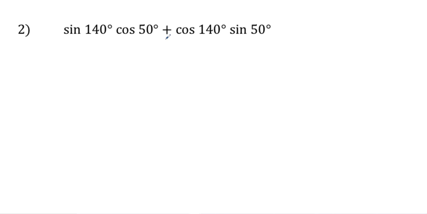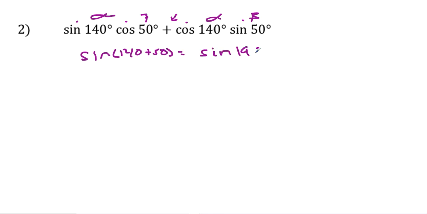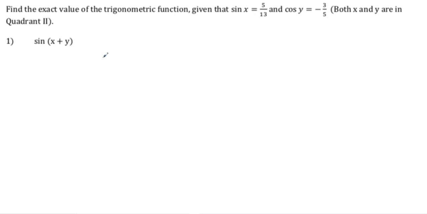We could do the same thing for sine and tangent. And again, you know you're dealing with a sine because of this relationship right here. The question is, are you adding or subtracting your sines? Well, if you look on your formula, you're going to be adding. So this is nothing more than alpha and beta. So let's do sine of 140 plus 50, which is equal to the sine of 190. Just working backwards, a simple little exercise. Nothing too big, but these get interesting. They're actually kind of easy. They just look very intimidating at first.